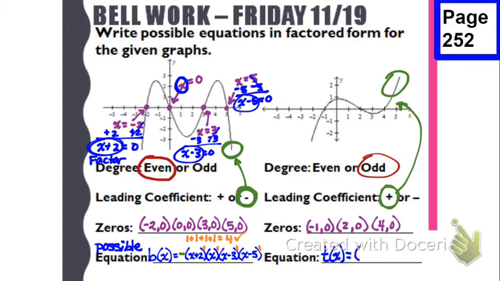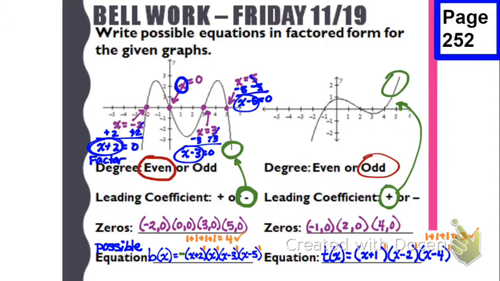What are my factors? I know I'm going to have 3 because I have 3 zeros. x plus 1, x minus 2, x minus 4. Yeah. The exponents on there, each of them has a little 1. And so I add those up, and I get 3. Is 3 even or odd? So that matches what we said back at the beginning. So now I know I'm good.